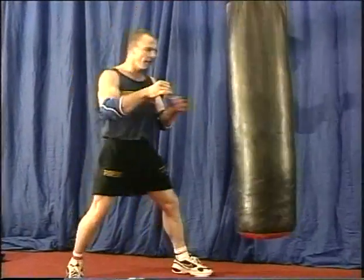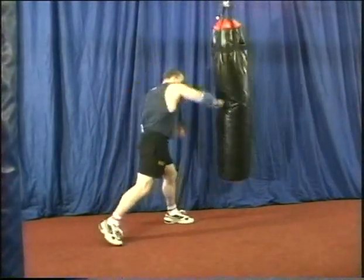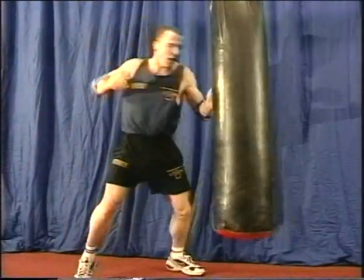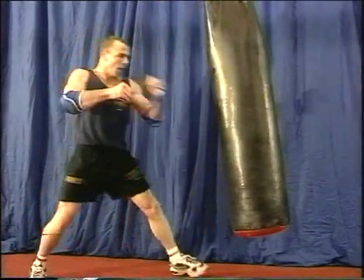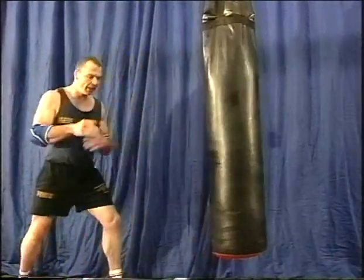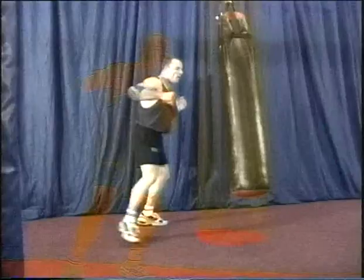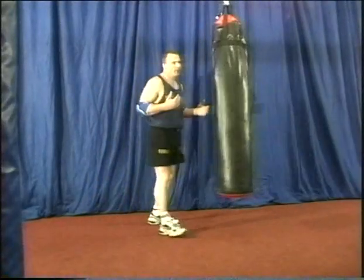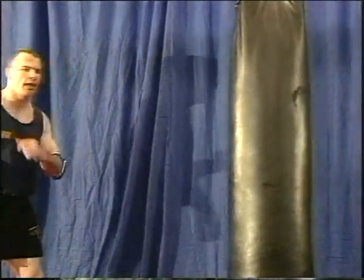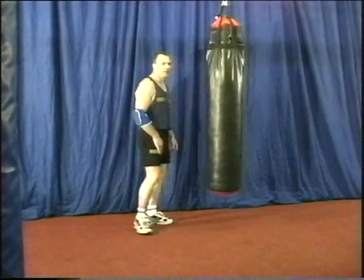Now, put the combinations together. Anything you want to go, hands, feet. Boom, move. Boom, move. Move. Shoot. Move. So you can flow with anything. You can put the kicks in, put them in with the punches, in with the kicks, start moving, boom, whatever you want. Just make sure, again, it's a logical sequence. You're not just throwing this, stepping back, throwing this, going back. It must be logical, it must be coherent.